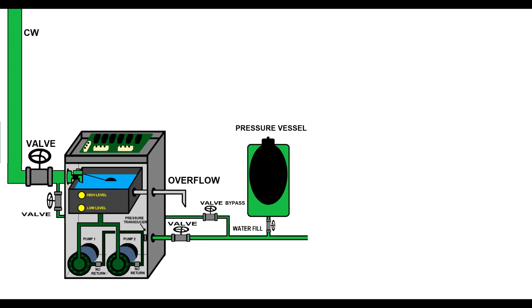If we move further, we'll start building our installation. When we attach the pressurization unit to a system, we have to make sure that we integrate a pressure vessel. The pressure vessel will allow us to keep the pressure constant or to minimize the pressure variation. I'll explain this to you later on.